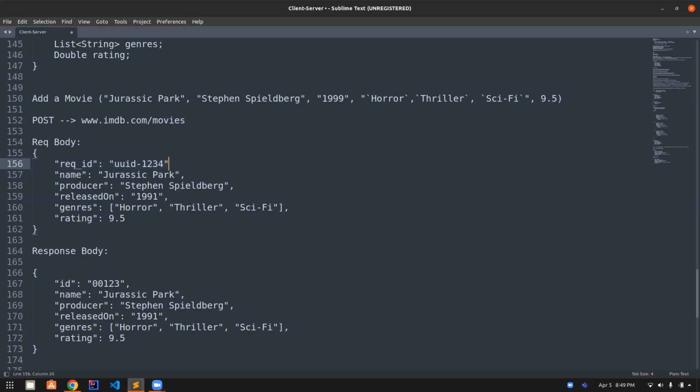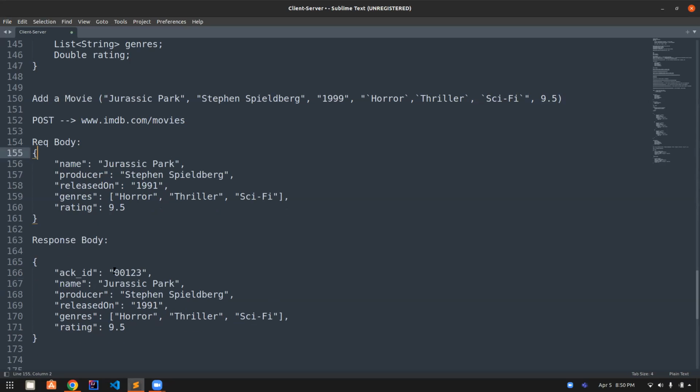Many enterprise applications do this so that they can uniquely identify the request. In response to something like this, the server would send you something like this. This is the server telling you that I have acknowledged your request, and if you ever need to see what happened with your request in the future, you can always send me this ID and I'll look it up for you. Okay, but that is different, and this ID is different.